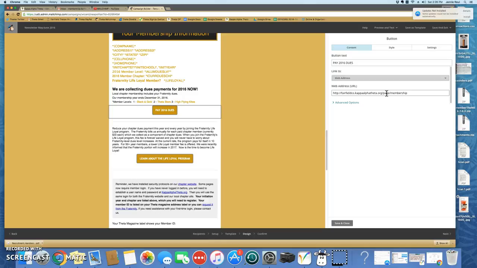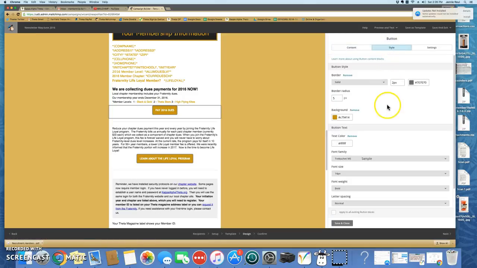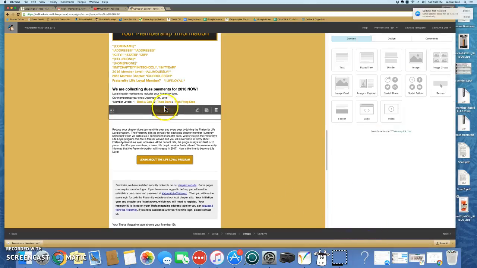So that's where that's going. And the button style, we can change the background. It's got a gold background and it's got a border of 2 points. Width, we could change that to 5, and it would be a little thicker.